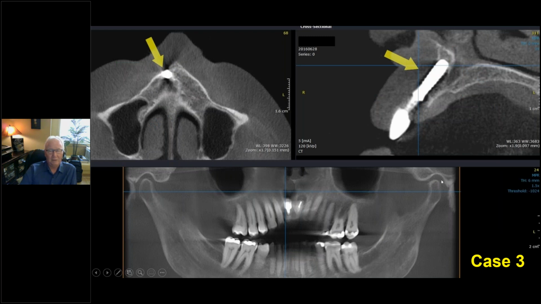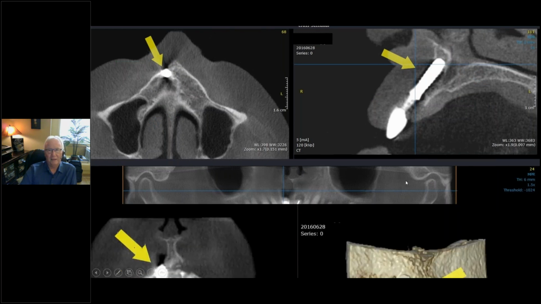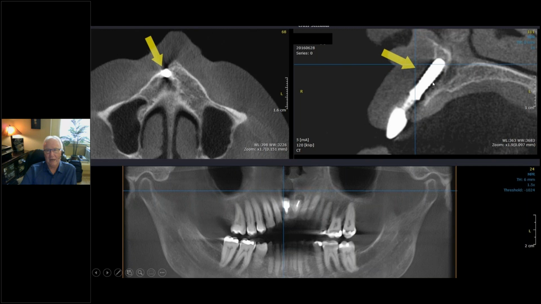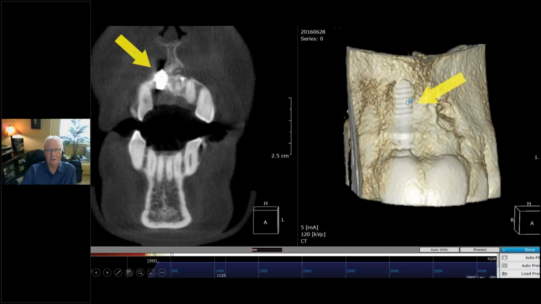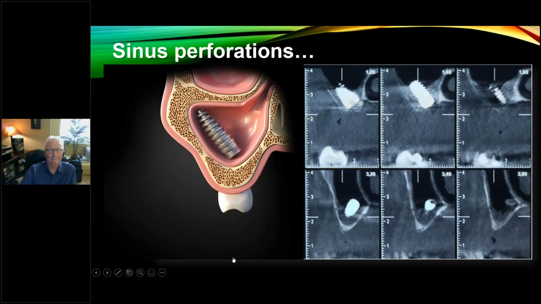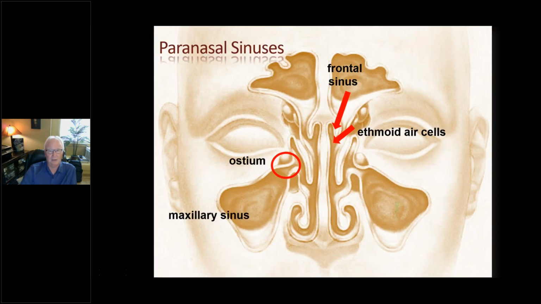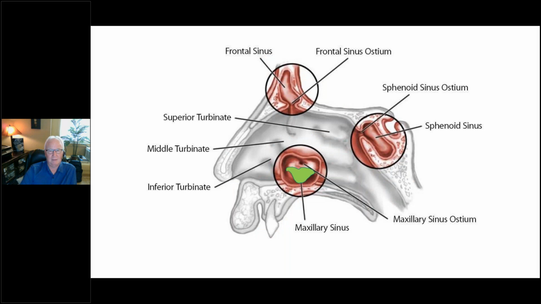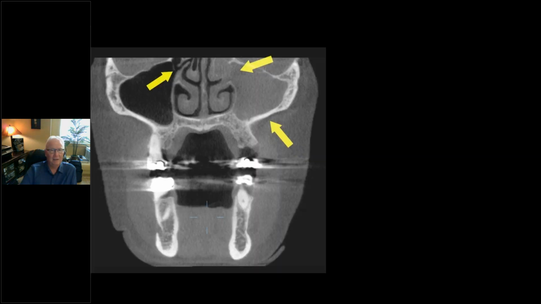Here's another one, placement problem, facial. I'm showing you these a lot in the anterior. Look at, he had room probably. You didn't need that wide an implant, but you know, the end result is it's sticking out of the bone again. You can also perforate into the maxillary sinus. We saw a couple cases earlier, and I showed you these things about the sinus space.